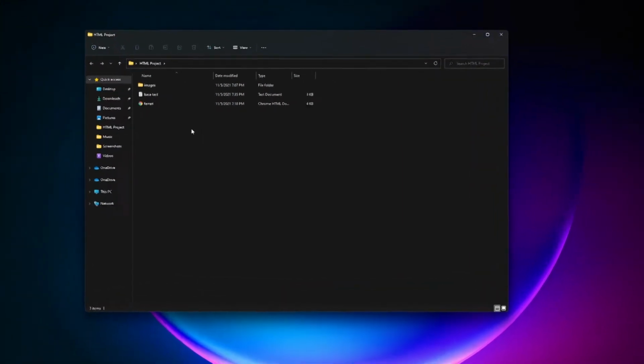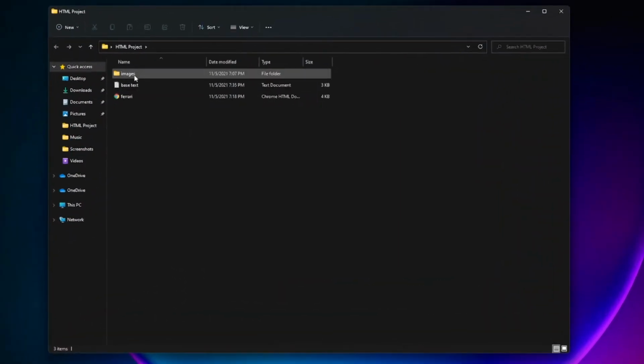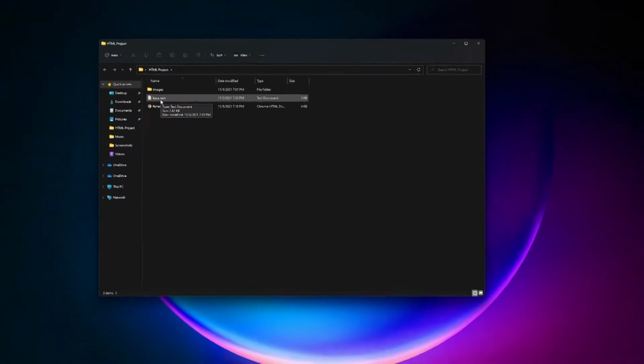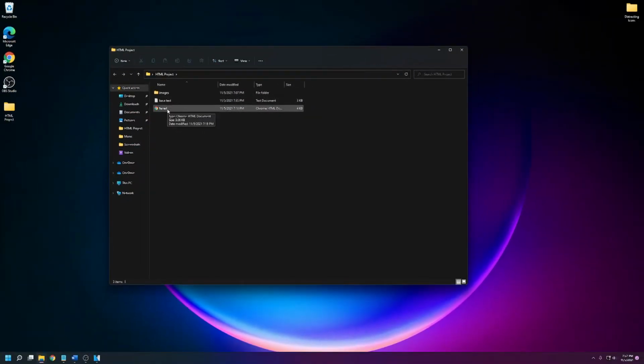These sample files include images, the finished HTML file, and a text document that contains the base text. Let's go ahead and take a look at the final project we will create today. Go ahead and double-click on the Ferrari HTML document.